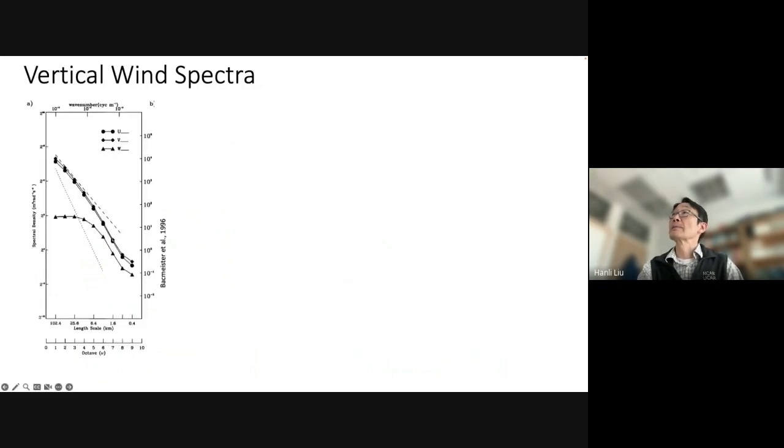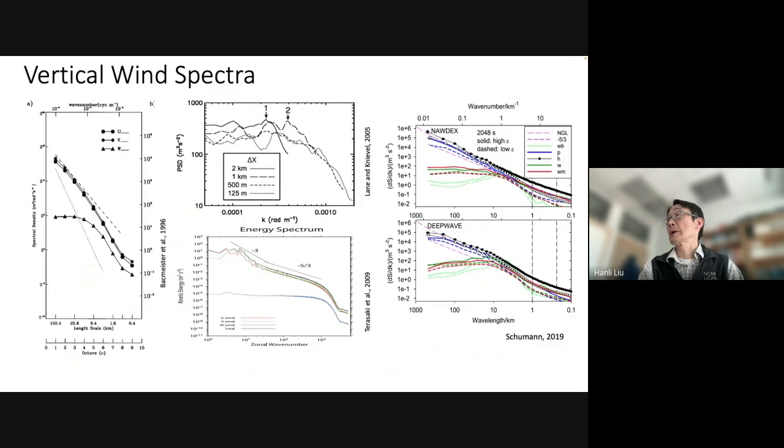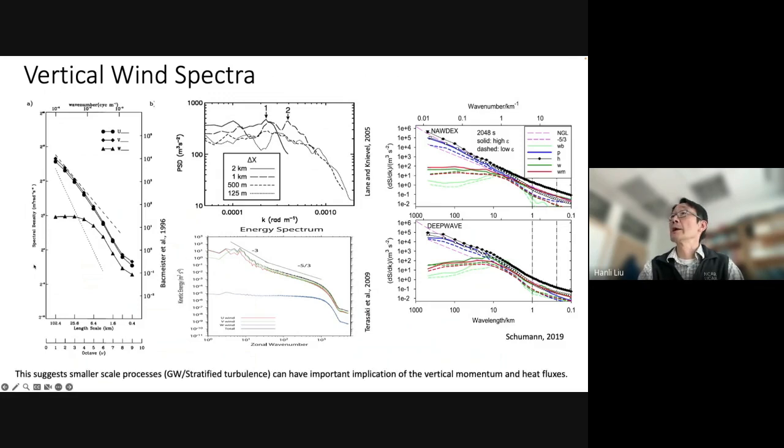Another thing is that the vertical wind has a very different spectrum. The vertical wind has a very flat spectrum, and that can also be captured, again partially, by current models. What that tells us is that anything related to vertical wind, any vertical flux, would have a very big contribution from smaller scales. This covers the momentum flux, energy flux, and species flux. So that tells us the vertical flux can be very important.